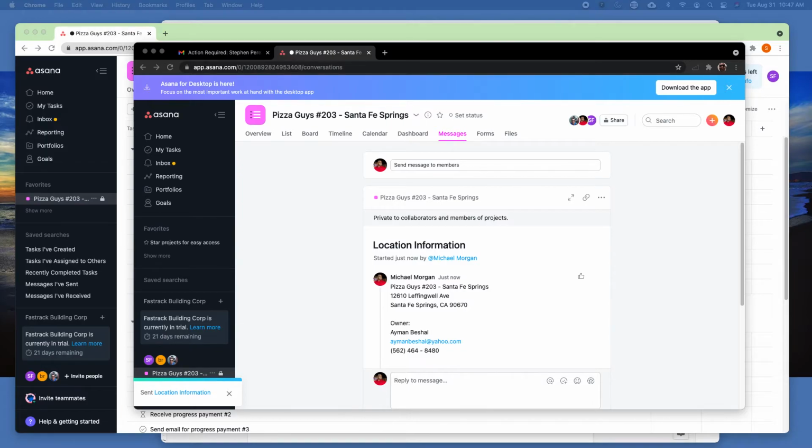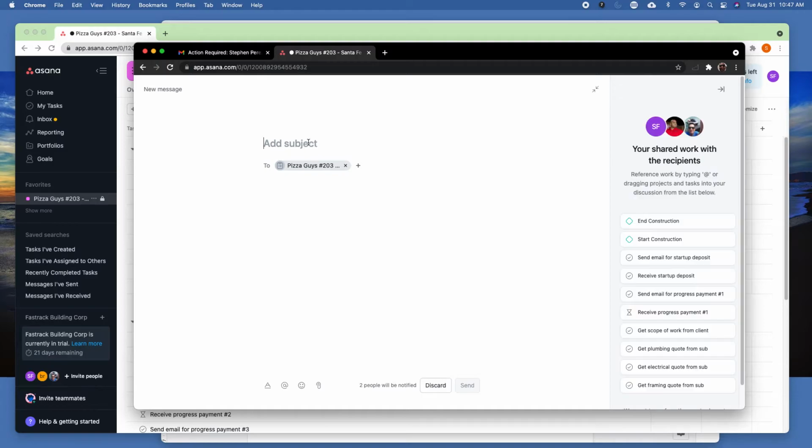Santa Fe scope of work. I'm going to hit copy. Actually, I need to change this to where anyone can view it. So I just did that. I'm on another screen, sorry. Put scope of work. Okay, send.